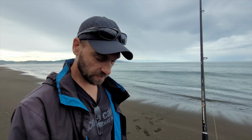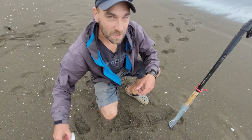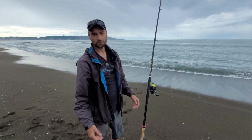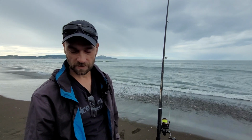Yes, cast pretty good, stays on the hook. And yeah, the good thing about having the bait in your bucket like this is once you're done fishing, you just close it up, take it back home, just leave it in the garage or on the boat, whatever, until you want to fish again. Just don't keep it in the direct sun where it gets too warm, otherwise the bait starts cooking in there. But otherwise, it's just a simple way of keeping your bait fresh and ready to fish whenever you need it.